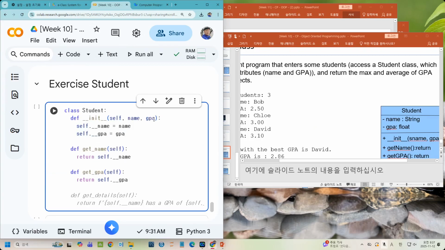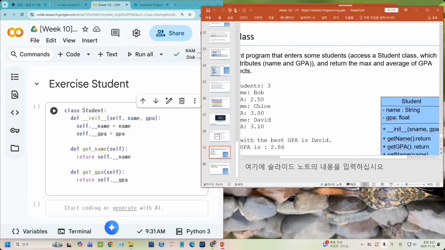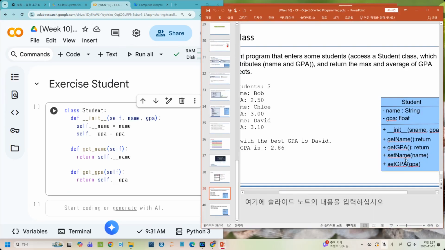So the functions that we need to have are get name, get GPA, and then set the name and set GPA.